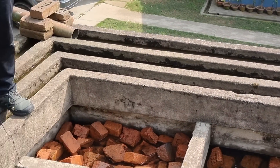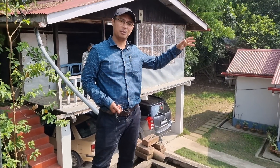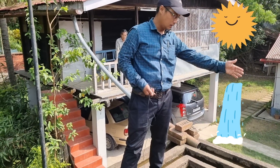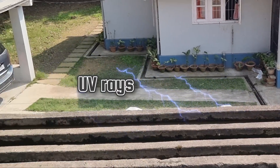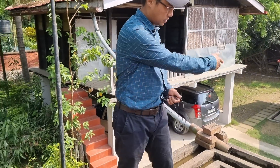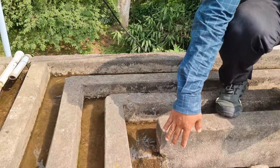Today being a sunny day is a good day to demonstrate this. Sunshine falls on the water, and then the UV rays — all the good things — this light kills the harmful bacteria in a very simple way. And then after going through the circular process, it falls down into this chamber.